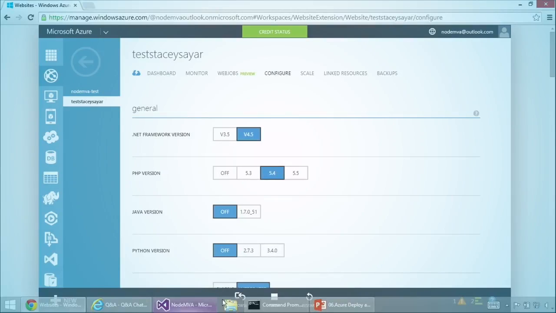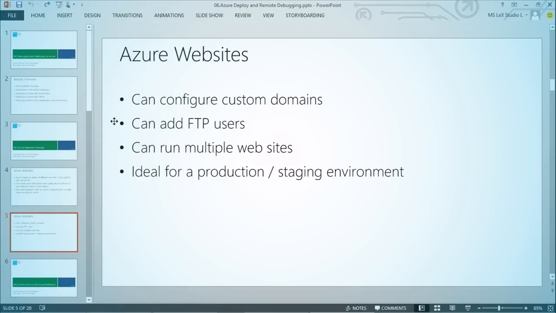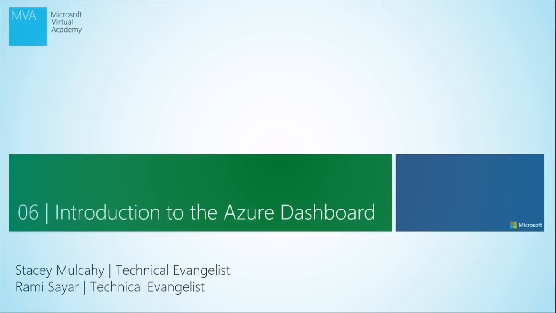Yeah. So, going over that's your basic website. And once again, you can work with just basic HTML. It can be Node. It can be Python. We don't care. We like them all. And being able to deploy them all, especially from Visual Studio, is one of those really lovely things. So I did a basic view of the Azure dashboard. Should we go a little bit more into detail? Do you want to talk about any of those things in particular?